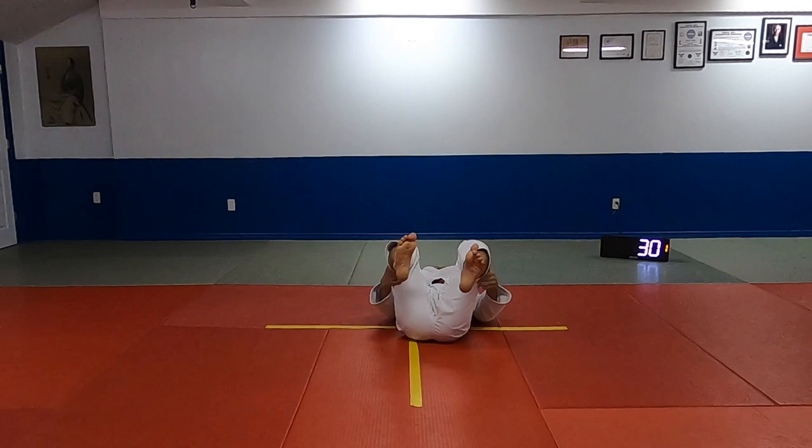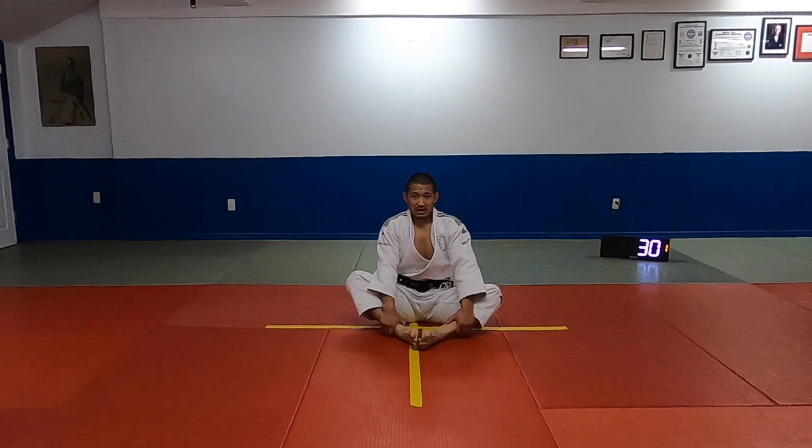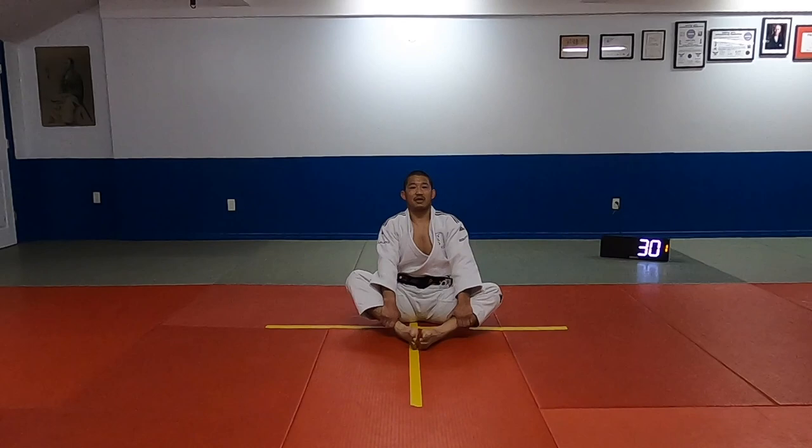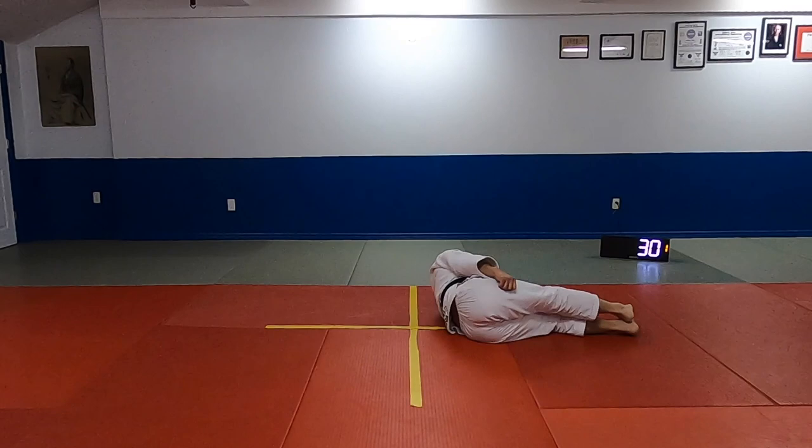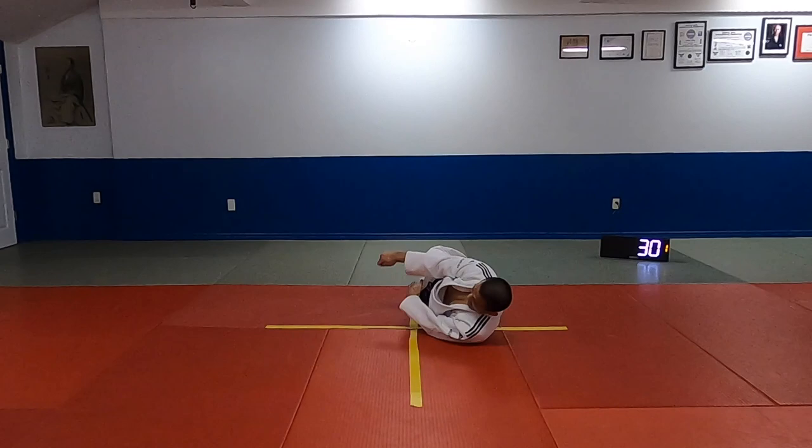Now we're gonna do koburi. We'll do two sides, 10 times normal speed, 10 more times faster. Ichi, ni, san, shi, go, roku, hichi, hachi, ku, ju.